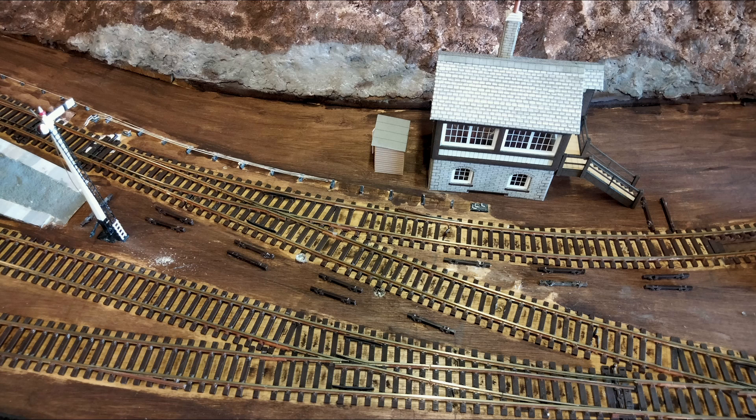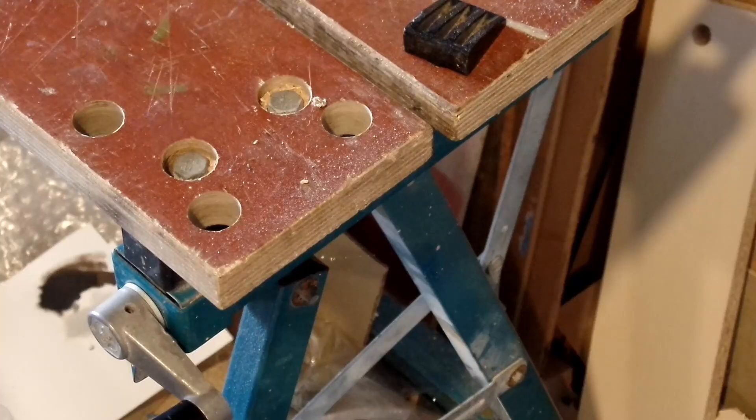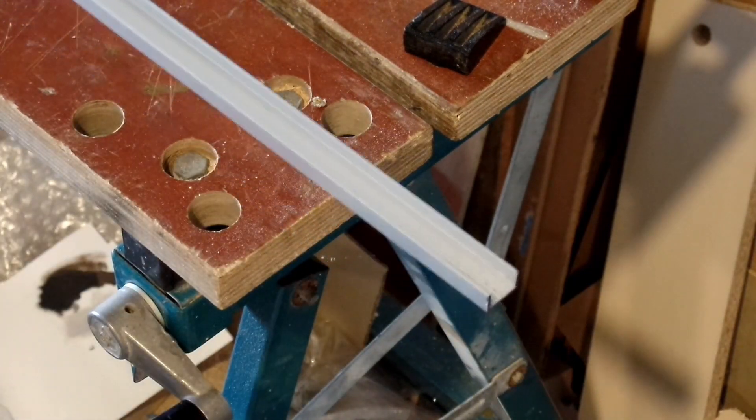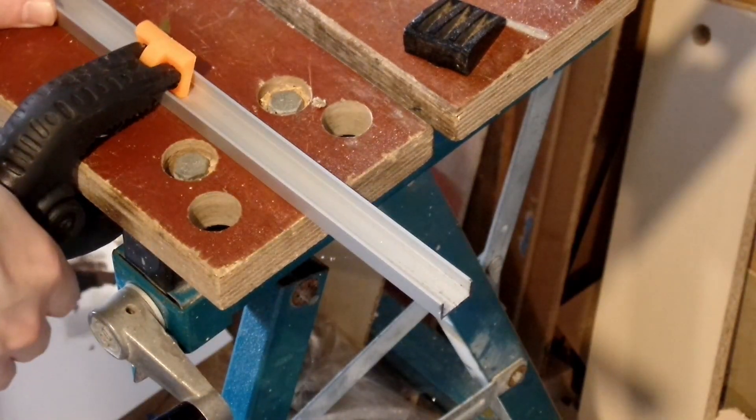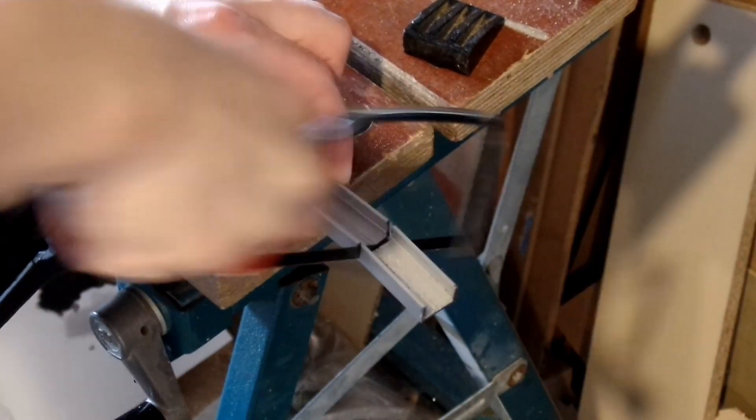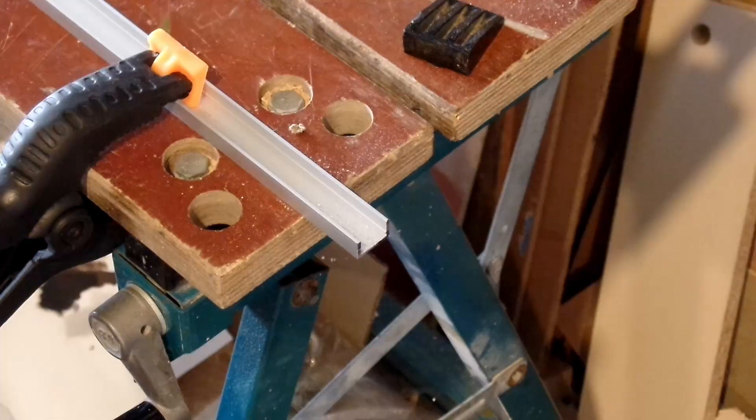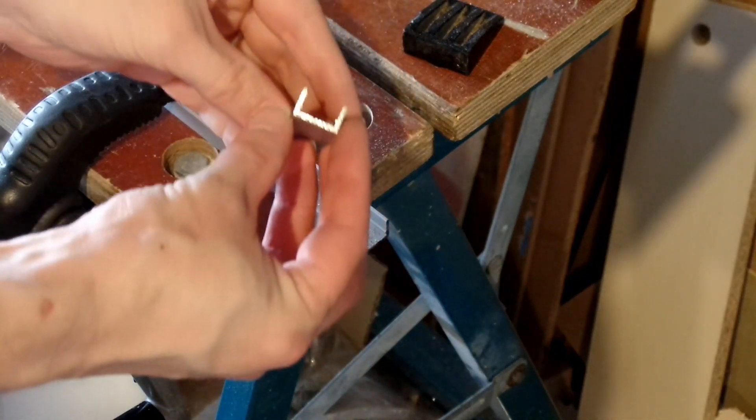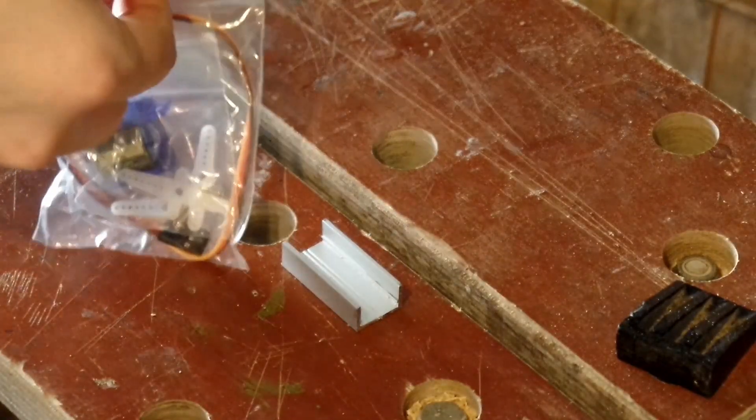The other important thing I need to sort out, and which is the main subject of this video, is some signals. So, naturally, the first thing I did was cut some metal. This is aluminium U-channel, which I'm cutting with a junior hacksaw. It makes a fantastic mount for a servo, which is what I'll be using to move the signals and points.